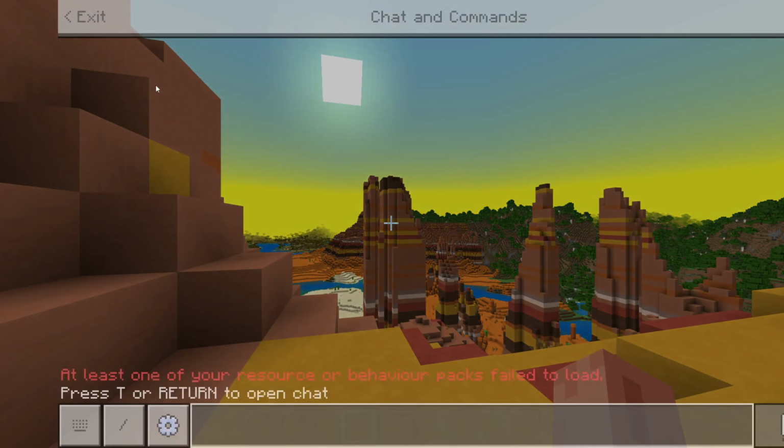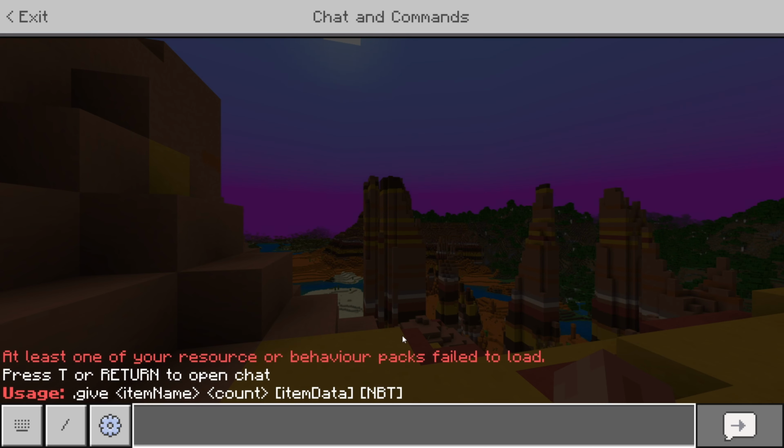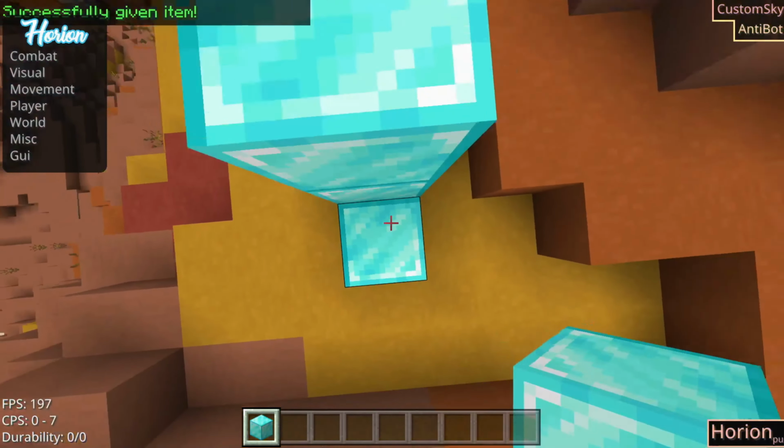Now obviously one of the biggest things that we don't have nowadays, but that we did used to have back in the day, is stuff like the .give command. These of course all still work on local worlds, but not on servers, not on realms. However, because we're in 1.19, they definitely do. Alright, so here's the usage. There we go. Let's go .give, and we want diamond block, and let's give 64 of those. There we are. That is 64 diamond blocks.